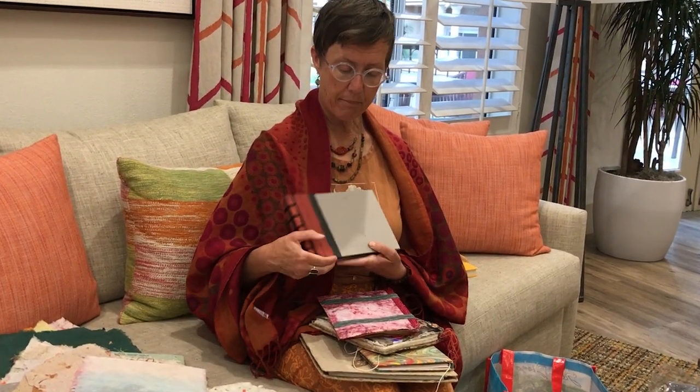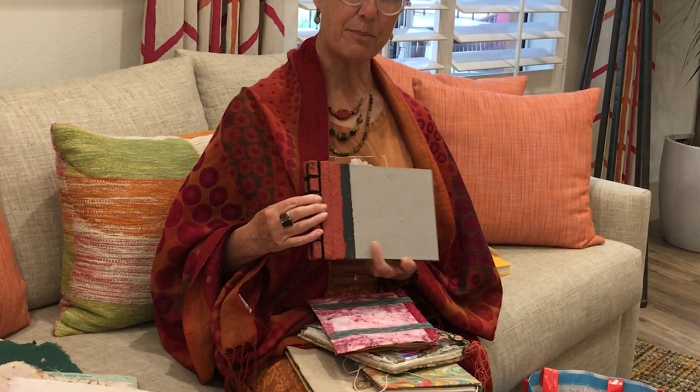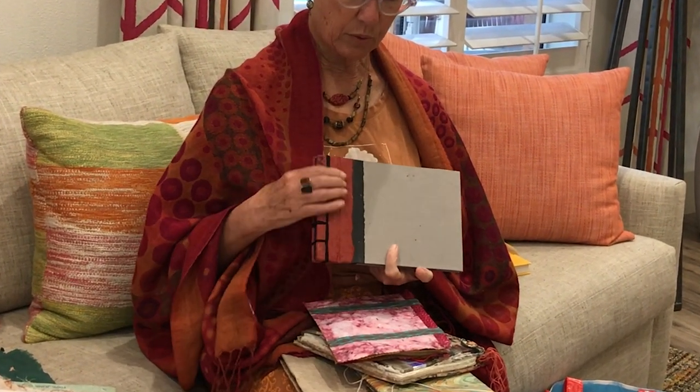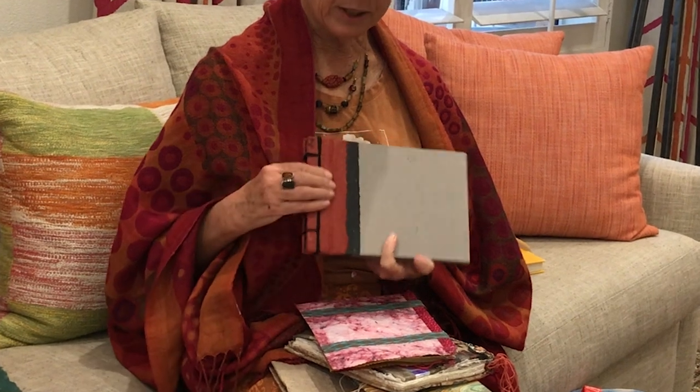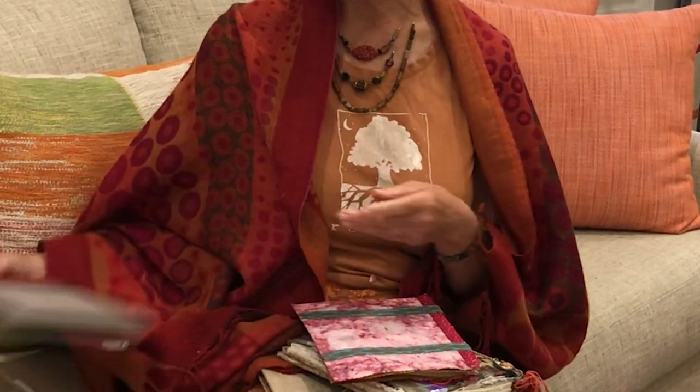Once we get the actual process of making the paper underway, I'm going to be showing you a variety of bookmaking techniques. You can select the one that you want and go in as many directions as you want, or go in all of them. This is a basic stab bound book process that my friend and former colleague James Oliver made, and you can see the beautiful way he's made this edge with the piece of paper and some basic design skills — nice black paper on the inside.